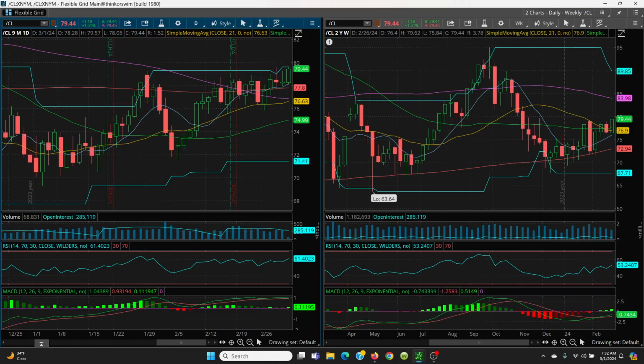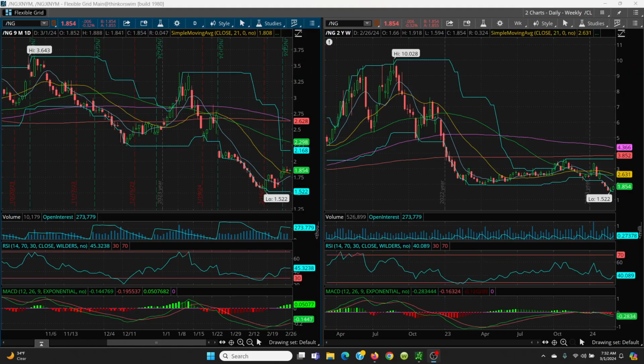Okay, let's take a look here on natural gas. Okay, here we have natural gas, your daily and your weekly chart. Now, see what I like about this here is when this was just falling off the cliff here, okay? This was the latest contract roll. This was the previous contract roll before that. So we had that gap down, and then this was where in the U.S. they were shutting down them. They're not really shutting down. They're just putting a hold on those pipelines, even though they're not going to be out till 2028.